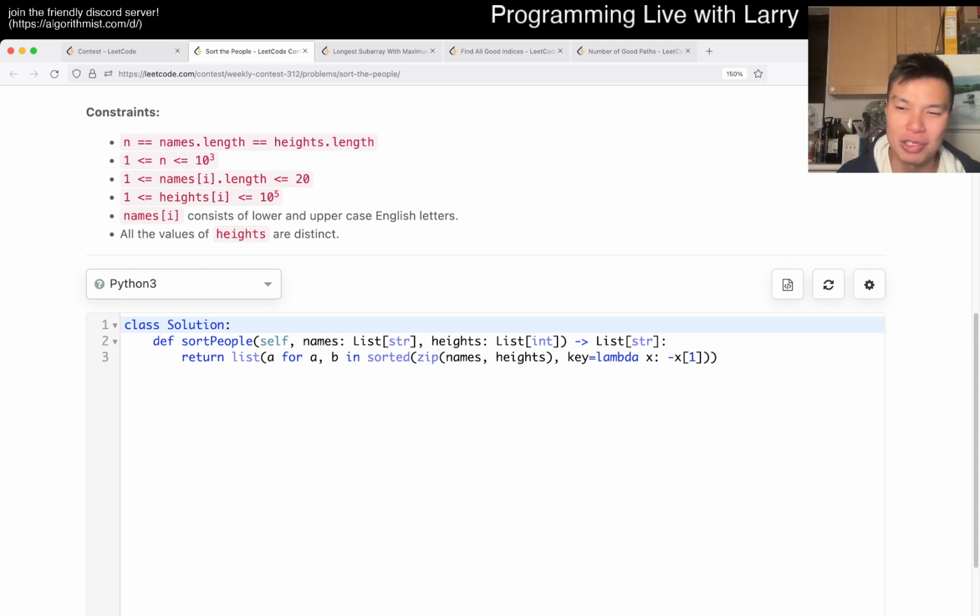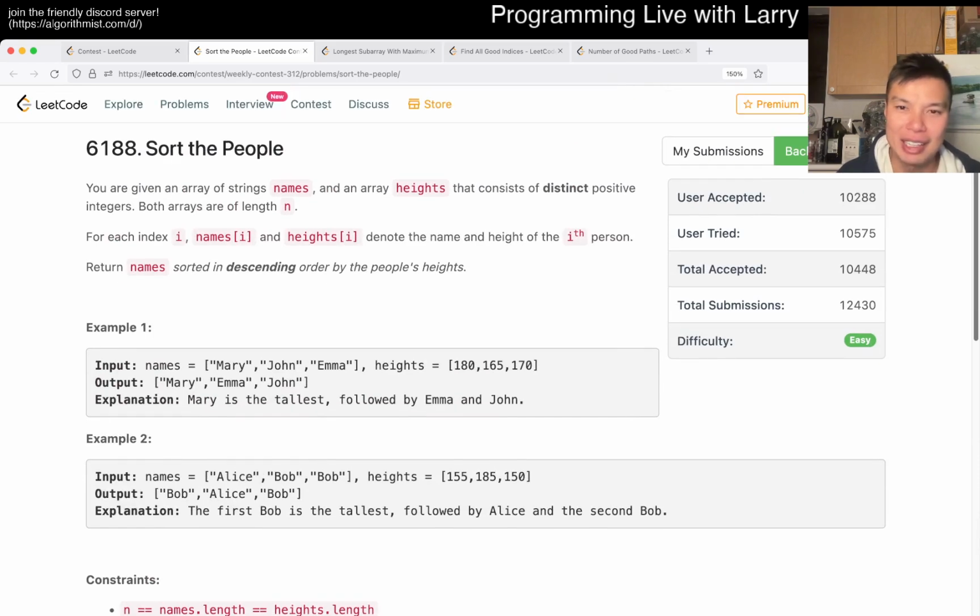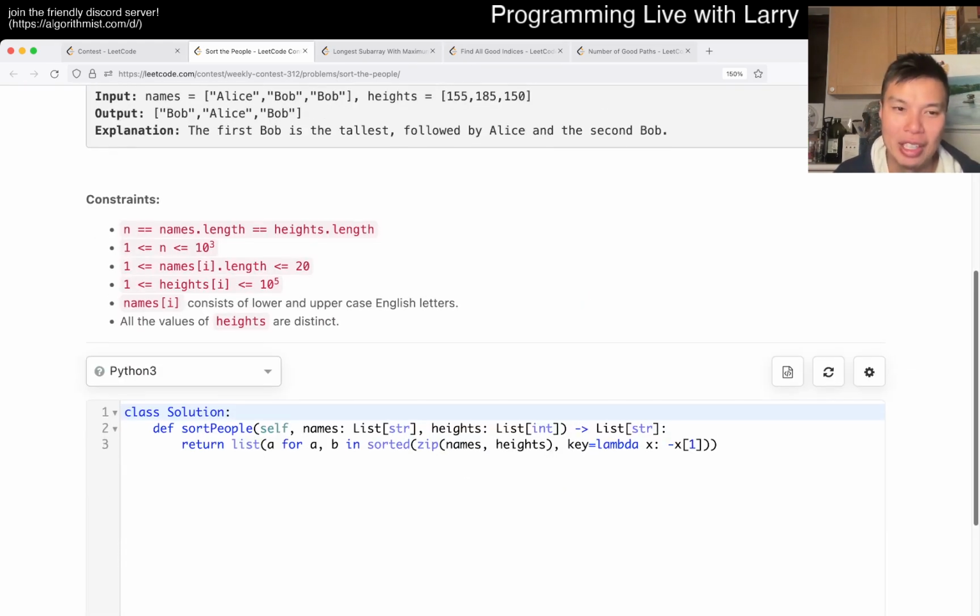I was also just wanting to make sure I did not make any mistake. The distinct part means that there are no tiebreakers. Otherwise, because I think a similar problem we had a couple of contests ago, I definitely messed up on a tiebreaker. So that part is pretty good.